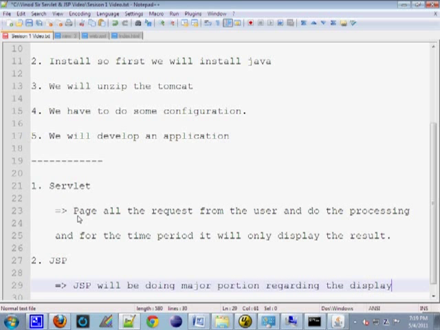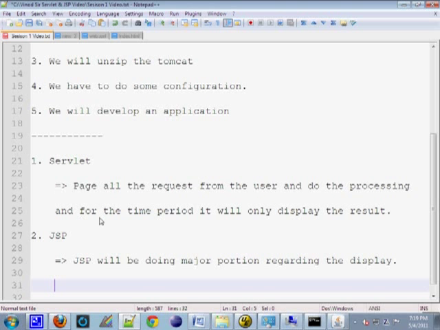For the timing, just understand this much: servlet can do all the tasks, but what we should try to do with servlet is simply getting the request, processing the request, and storing the data in the beans. We'll see what beans are later. Then transfer the data to the JSP, and JSP should do the minimal processing part and concentrate more on how to display the contents.